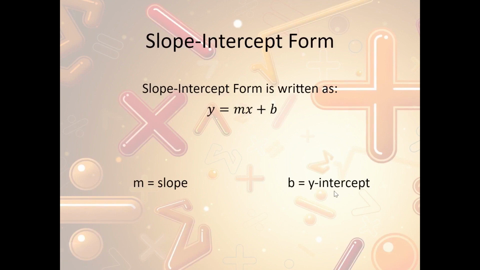Now how can I remember that? The easiest way I remember this is m represents the slope because it's a slippery slope to get hung up on your x. So think about it in terms of relationships. People that are involved in relationships and they break up, there's usually that one person in that relationship that's always hanging on to the relationship that's already dead. That's the slope. That's M. It's a slippery slope to get hung up on your ex.